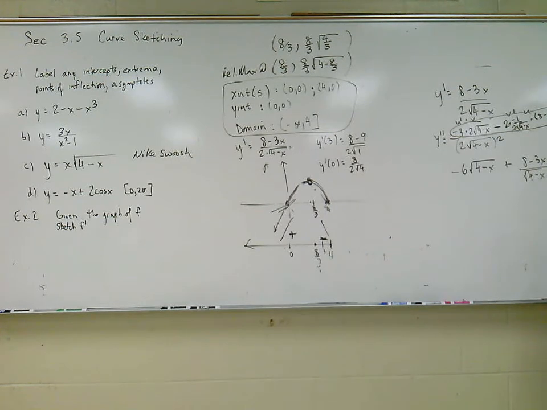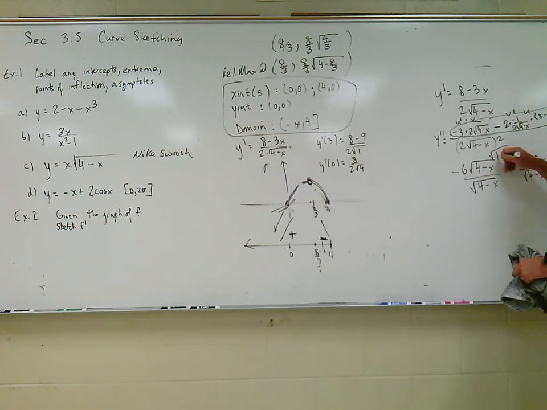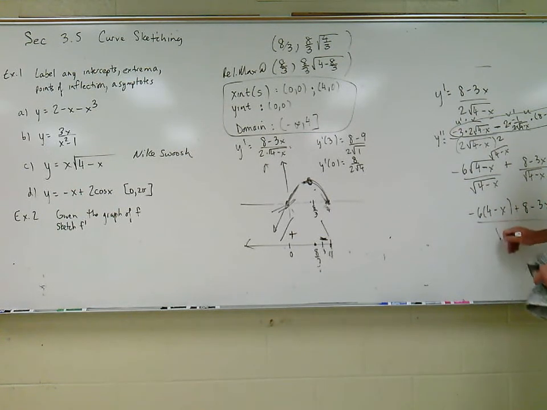Because look, we're going to set this equal to 0 in just a second, because that's how we get our point of inflection. So we're going to take this and do what I always say when you have separate fractions. Common denominator, what's my common denominator? Typically with square roots, when you're doing product or quotient rule, one will stay in the numerator, then it goes into the denominator when you take the derivative. So you know you're going to end up getting the common denominator with the square root. So we get -6 times 4 minus x plus 8 minus 3x, all over square root of 4 minus x.